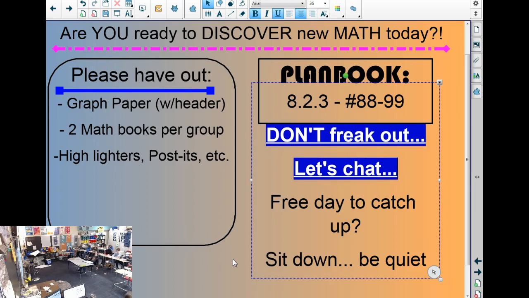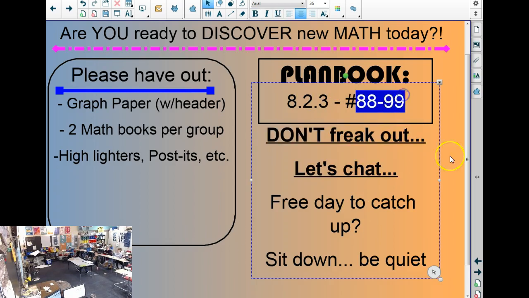I was talking to, I think it was Quinn, who said when I wrote down my homework, I was like, geez, this is a lot of problems. And then I went to do it, and they're easy. Once you know the rules, you can knock these things out in literally 2 seconds, not an exaggeration, to think about it and write it down. So, that's all of the practice for 823, and I would like us to do all of it to get skilled and comfortable with this.